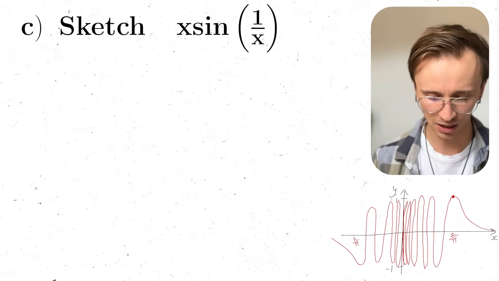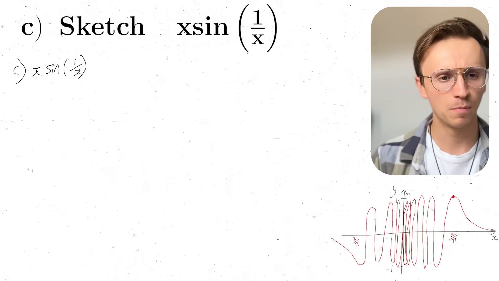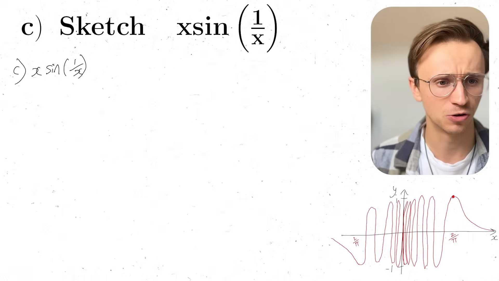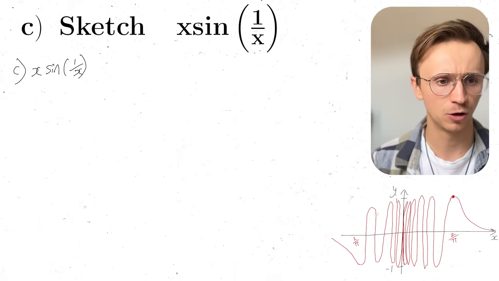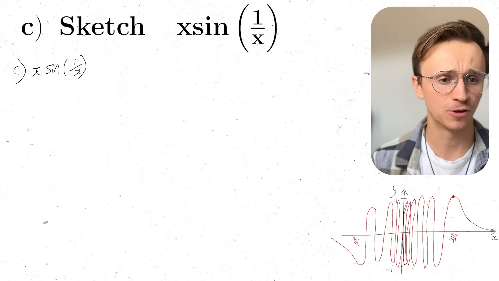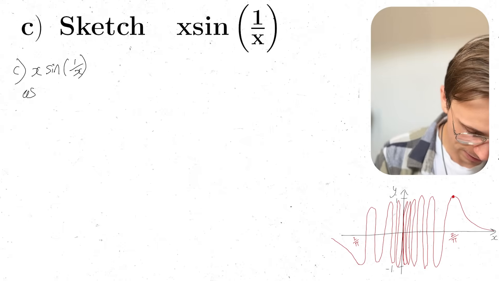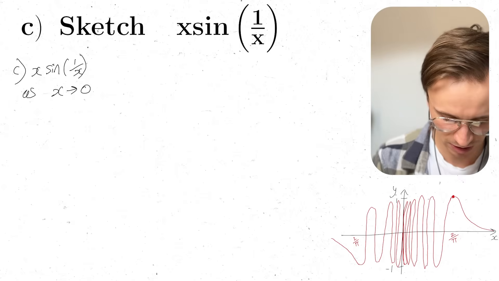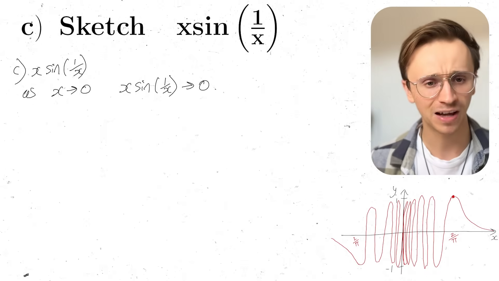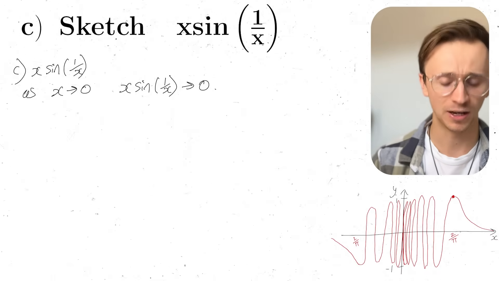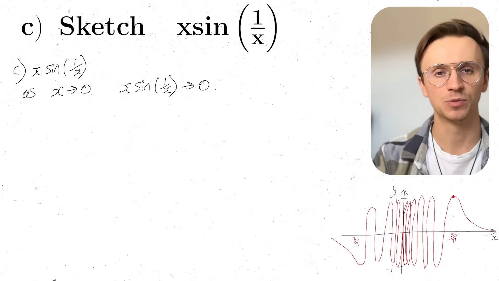Next we'll move on to part C: we want to sketch x times sin(1/x). Now we want to be a bit more careful about what happens as things go to zero and as they go to infinity. As we go towards zero, that extra factor of x isn't going to make much of a difference to the oscillations, but it might affect the behaviour. As x goes towards zero, x·sin(1/x) will, in fact, go to zero — it might still oscillate, but it's definitely going to go to zero. The peaks, which normally go from 1 to minus 1 for sin(1/x), are now going to be multiplied by x, so those peaks are going to increase linearly, as will those minimums.